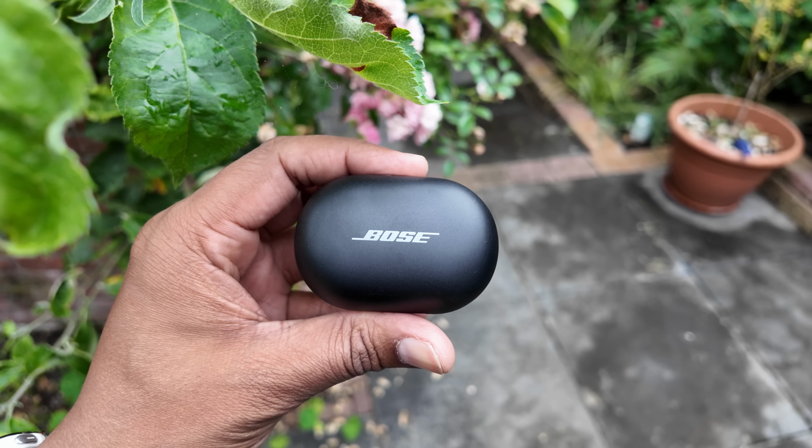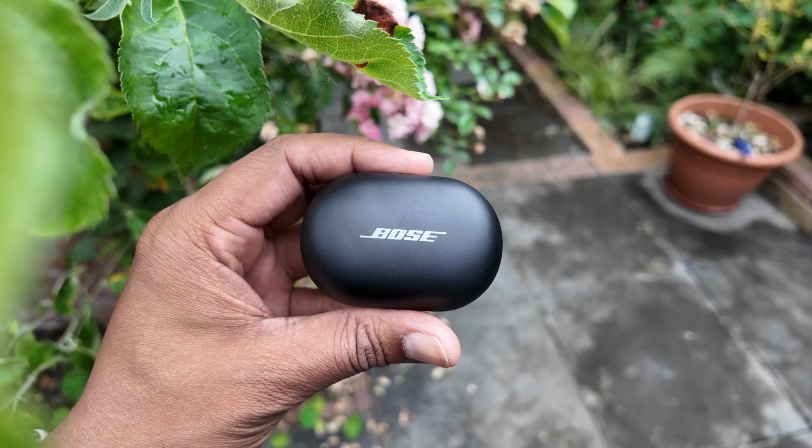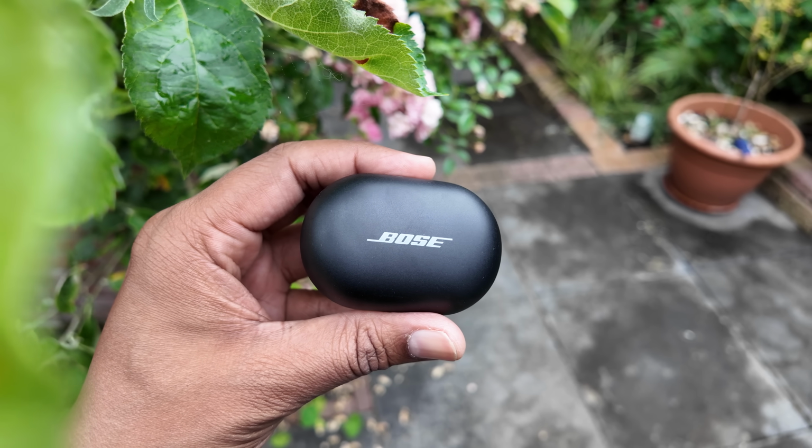And the funny thing though is the QuietComfort has wireless charging. It makes no sense. So these guys came in with wireless charging and they were supposed to be the mid-range, at $180. So no excuse there. Woohoo, they added it on Gen 2. But let's talk about the other two claims that they've made.